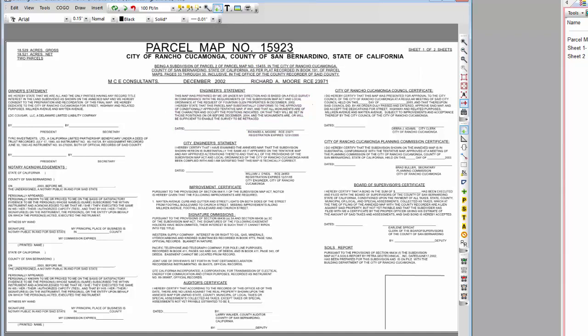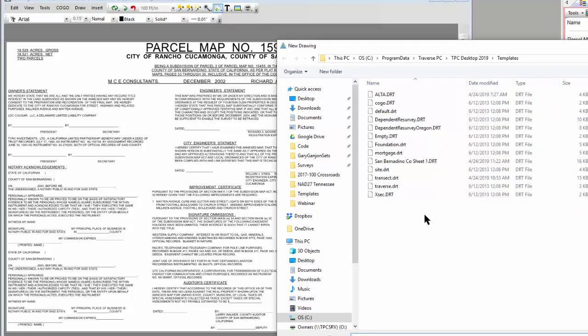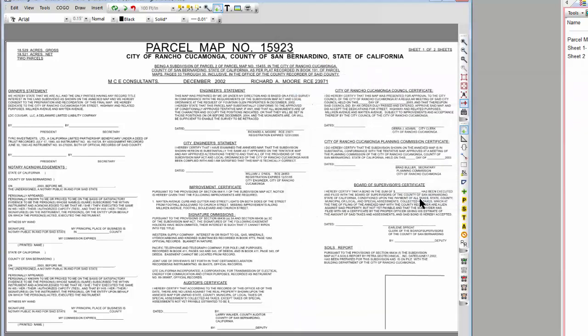Now, did you know that when I was looking at templates here, that I'm pretty descriptive. So I named this one Dependent Resurvey, so I know that's a BLM Dependent Resurvey. But this one I named Independent Resurvey Oregon. So this one has got some additional text in it that's specific to Oregon. It might have the name of the BLM Chief of Surveys in it already, so I don't have to type that in each time. It might have a specific affidavit that I want. In fact, let's just go ahead and open it up and look at it here, just so I can see.